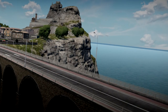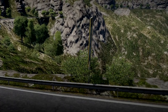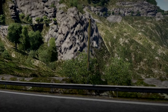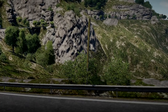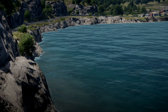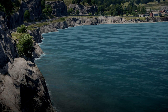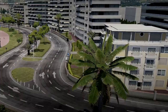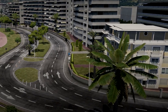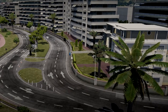Moving on to the practice and the setup. A few months ago I ran a Formula Renault 3.5 series with a few people from one of the Facebook groups I'm in, and unfortunately it didn't run its course and get to the end because people are really unreliable and so on. But it was a fun series, so I had a lot of setups there. The only tweaks I had to make, purely because of the nature of the Azure Coast, is I had to soften things up a little bit.